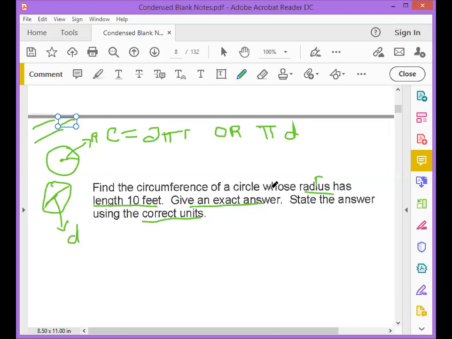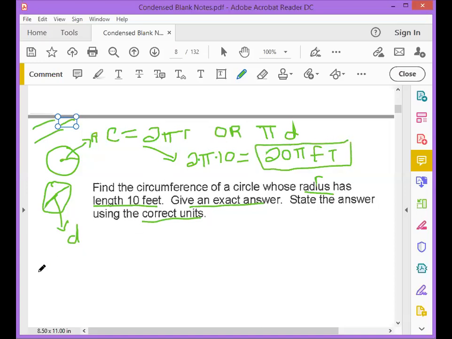In this case, we were given the radius. So we're going to go ahead and use the first formula. To get the circumference, we will multiply 2 times pi times r, which will give us 2 times pi, and our radius, remember, is 10. So times 10. Multiplying these 3 terms together, 2 times 10 is 20, and we'll just attach the pi to the end. What is our units? Our units are feet. We're just dealing with the length around the circle.